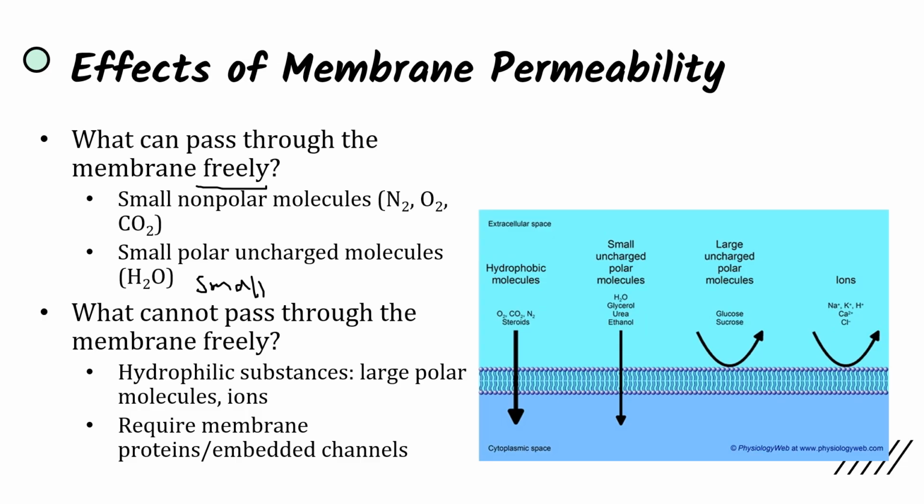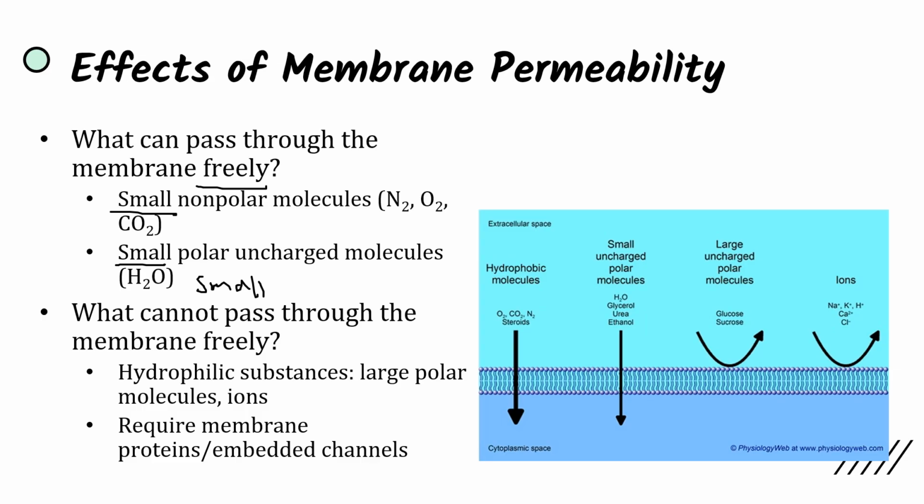And if you notice, these have to be small, because if you're large, you can't fit through the gaps between the phospholipids, and they have to generally not have a charge. They have to either be nonpolar or they have to be uncharged molecules, because if they do have a charge, then they're not going to be able to make it through the membrane because of the different polarities of the phosphate head and the fatty acid tails.